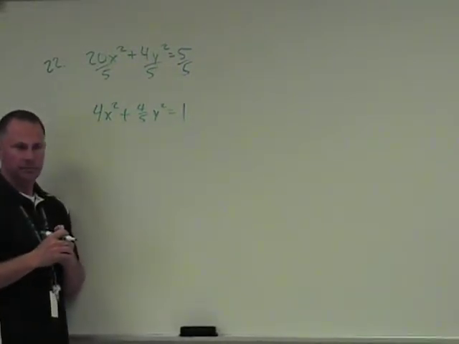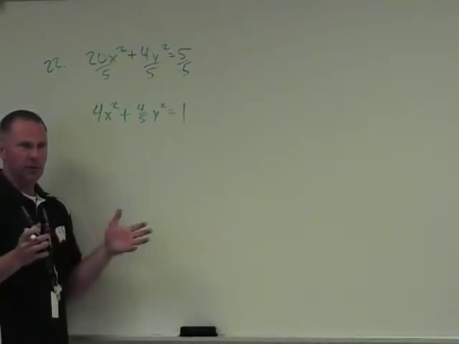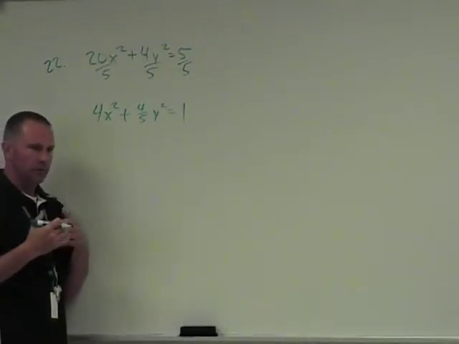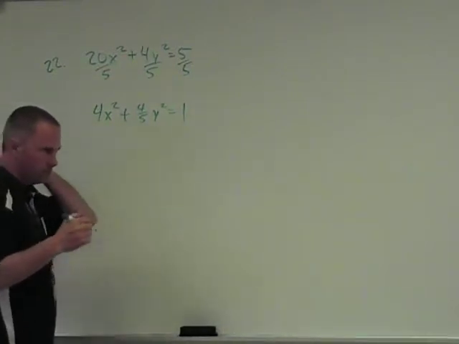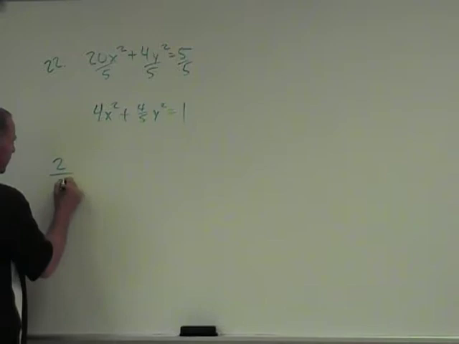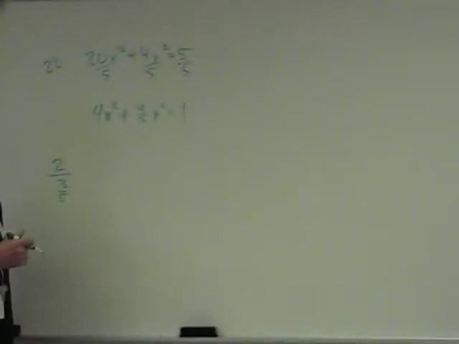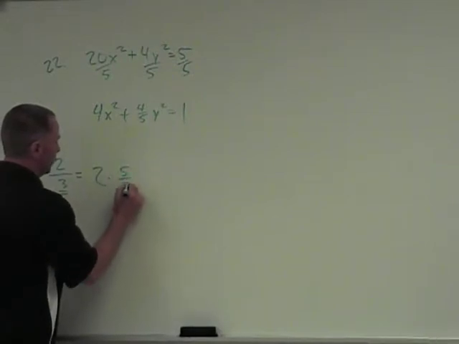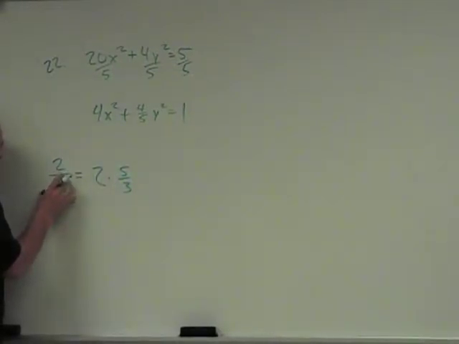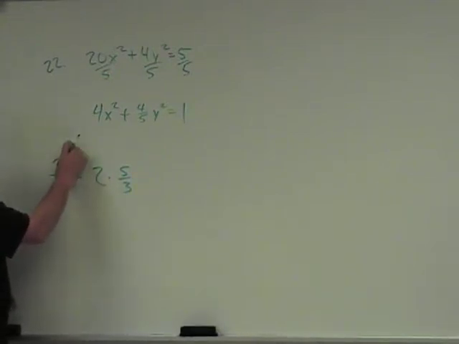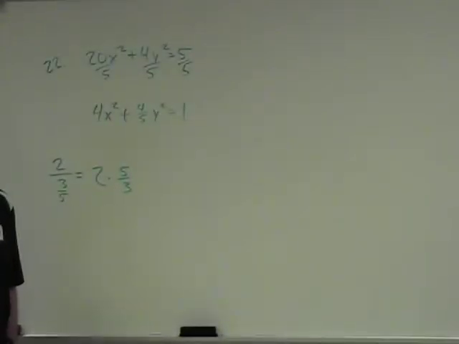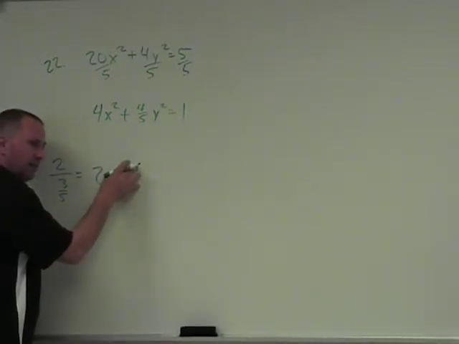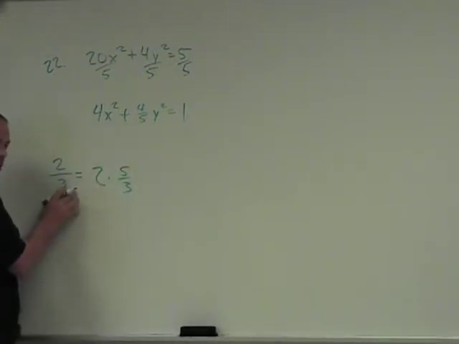Now the next step. Here we go. I want to show you something. You don't have to write this down. I want you to pay attention to what I'm showing you. In general, if I had this 2 over 3/5, how do you get rid of the fraction inside of a fraction? Multiply by the reciprocal. What are you really doing when you do that? You're really taking the 3/5 out of the denominator and putting it in the numerator. That's really what's happening. So if I said work this backwards, I could take this and take the reciprocal and put it in the numerator.